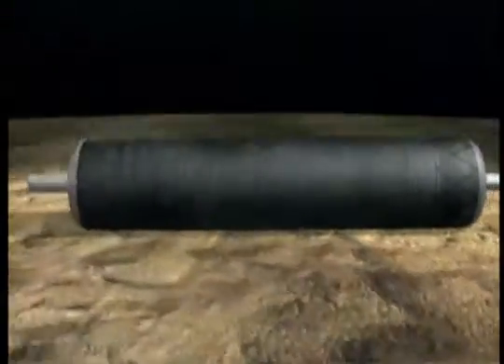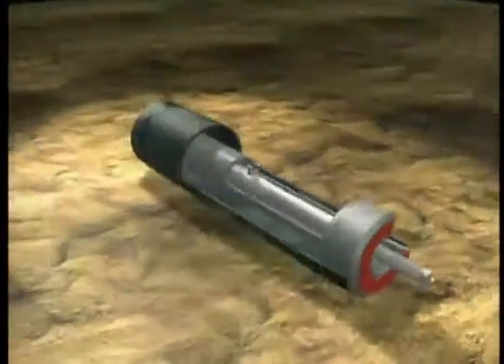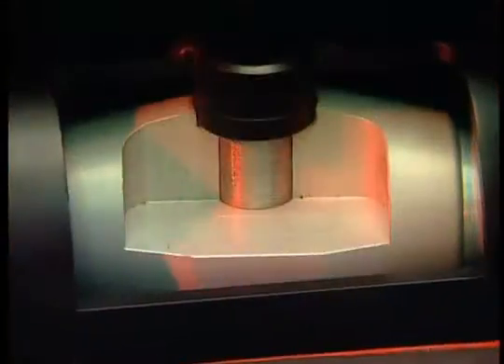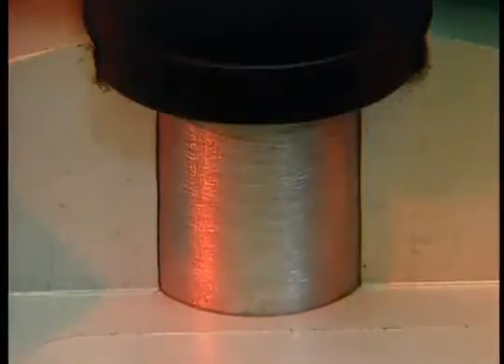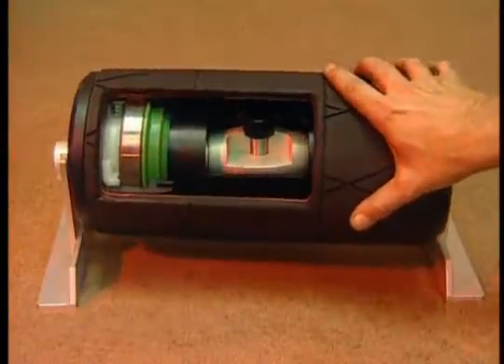At the heart of the unique system is an internal central pivot consisting of a stainless steel pin within a solid mild steel center. Due to the different composition of the materials, it excludes the possibility of seizure of the unit. As an additional precaution, an anti-seize compound is added, and the whole unit is then seal-welded for life.